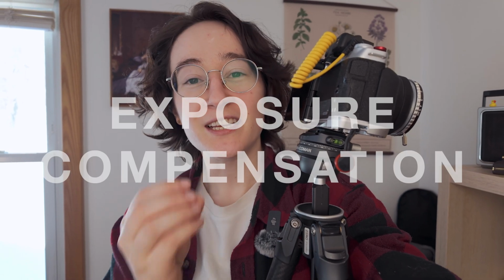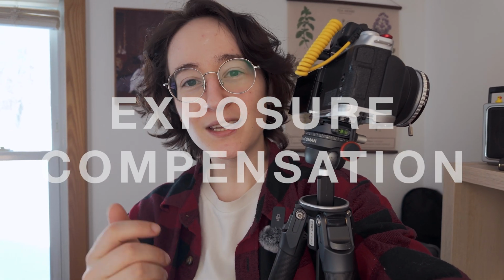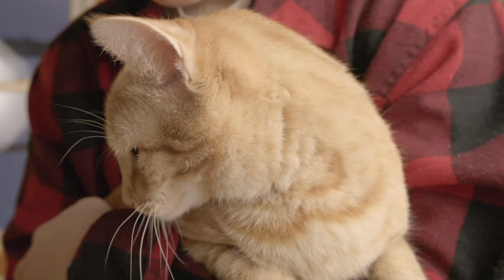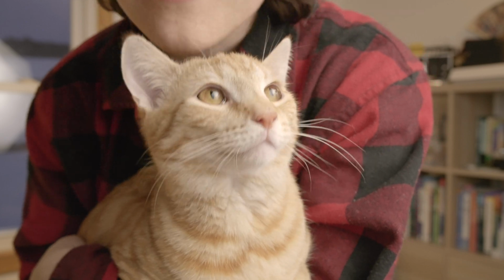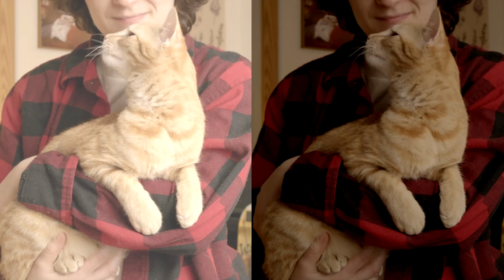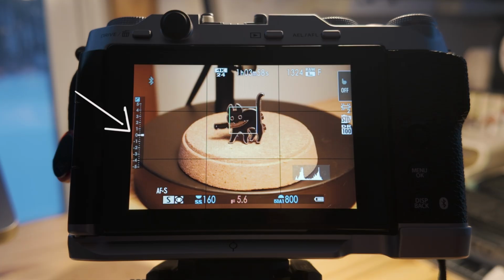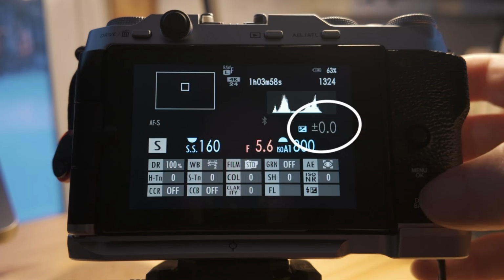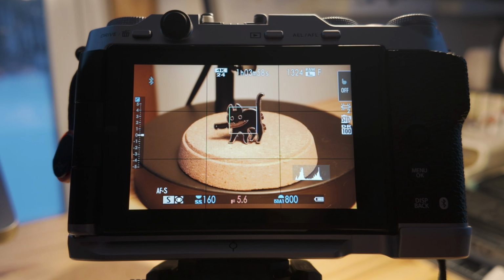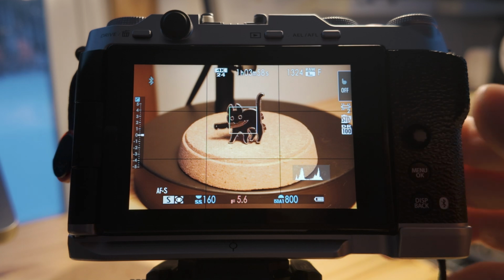Next, let's talk about exposure, or how bright your image is. Exposure compensation is a quick and easy way to make your image brighter or darker when you're using a fully or semi-automatic shooting mode. In automatic modes, the camera is making a lot of choices for you, and it's trying to get a balanced image, not too bright and not too dark. And most cameras have this little EV gauge or number to represent this. So when your camera is doing work in an auto mode, this number will be balanced out to 0.